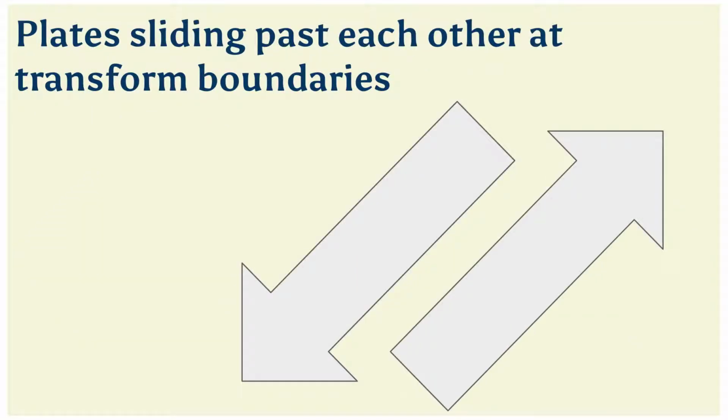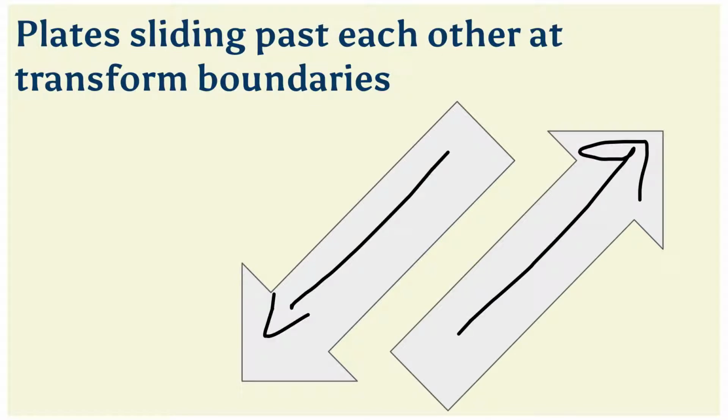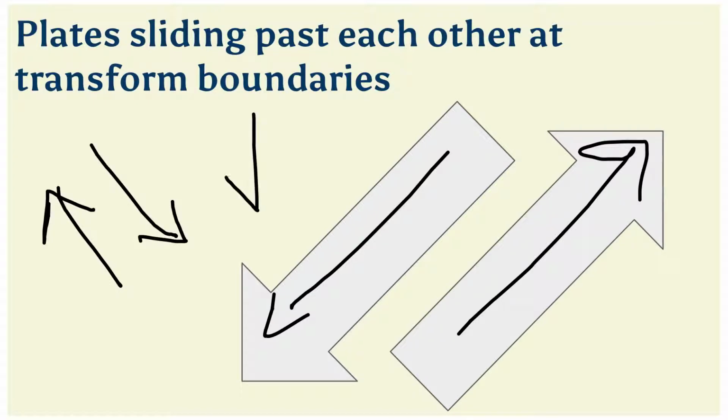And then our last one, we have our plates sliding past each other, generally in opposite directions. So sliding past each other in this direction, in that direction there. Those are going to be transform boundaries. So kind of across from each other, moving in different directions. And of course, they don't have to be oriented that way. They could be oriented, lined up this direction here too.